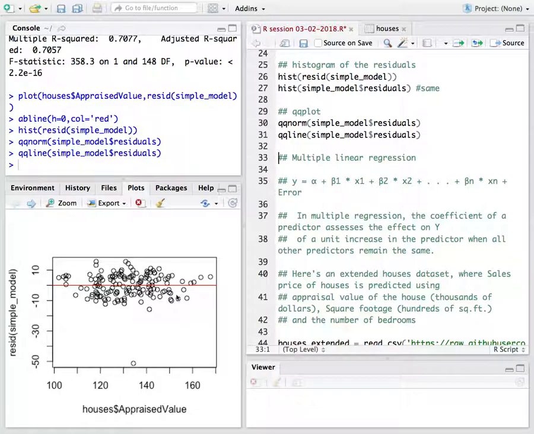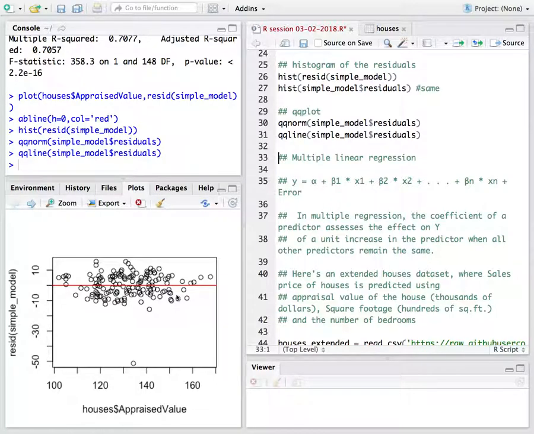All right, so we'll move to multiple linear regression. What do you think about multiple linear regression? Do you view it as an extension of simple linear regression, or do you think it's a little different from simple linear regression? Yeah. So the interpretation of slope in multiple linear regression is a little bit different from simple linear regression.